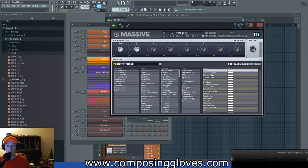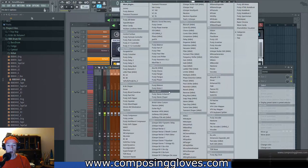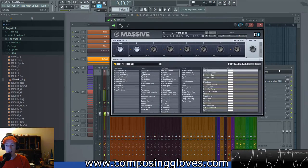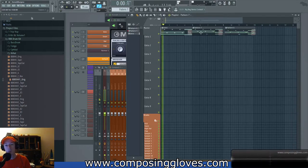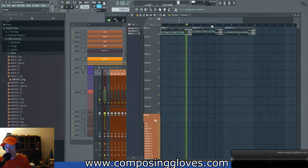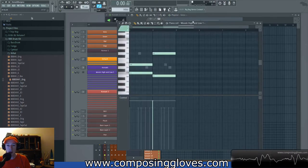Let's bring the 808 up louder. We'll probably have some mixing done. Let's send this to a track. Because I'm not mixing right now, I just want it louder, but I don't want to turn the volume up in here, because when I do mix, I'd like to know that this isn't clipping. You know what I'm saying? That's typically something you really don't want to do. But for now, it'll work out. So here, this is sort of getting a little mixing, but I feel like we can approach it.